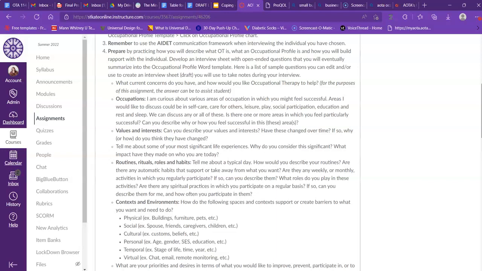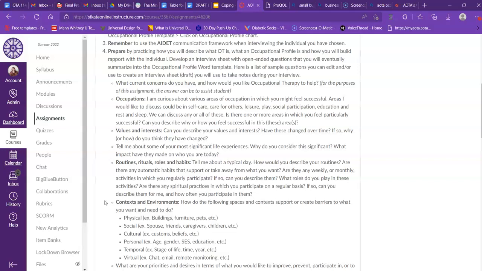So below you'll find a list of sample questions. So all of these in the indented bullets here. And these are exactly that, sample questions that you can edit and use to create an interview sheet or a draft that you'll use to take notes during your interview. Now, you do not by any means have to ask all of these questions.